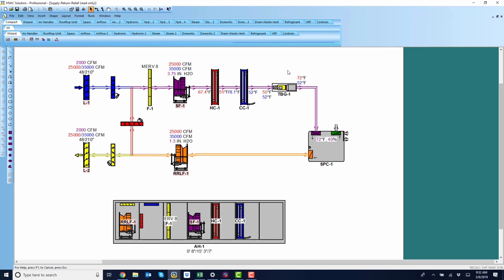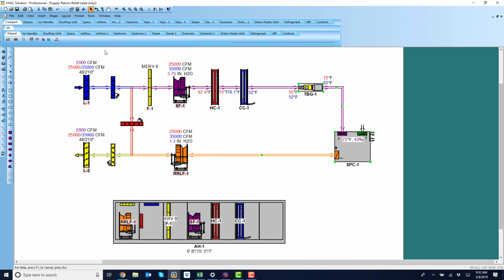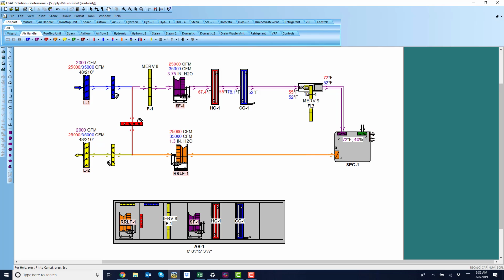Then maybe I happen to change my design a few days later, which always happens with architects and projects, and maybe I come in here, my air handler, and I say, you know what, I really need a final filter on this project. Flat, MERV, I want it to be box. Put that in your air handler, put it in your airflow diagram. You'll see my static went up. I re-give the air handler arrangement to the local rep, new static. He can reselect my air handler again for me.